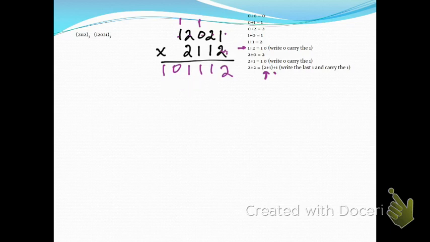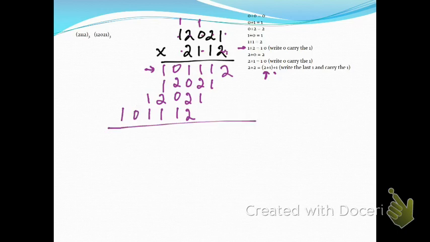Oh, let me make sure that looks right. I'm rewriting this so it's a little cleaner, so it's lined up. So we got 1, 2, 0, 2, 1. And then the next line is this times this 1 here. So it'll also be 1, 2, 0, 2, 1. And the last column times 2, I can just actually rewrite this first row because we've done that already. So it'll be 2, 1, 1, 1, 0, 1.